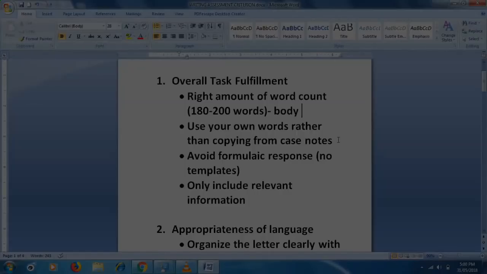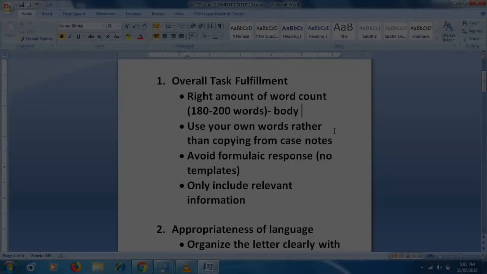So I'm not implying that you have to use every word differently. There might be some words, for example, rather than writing rigorous, if it's mentioned in the case notes that the patient has to avoid rigorous activities, you can use a synonym. You can use something like strenuous or laborious or physically challenging or physically demanding. So that will demonstrate a vocabulary range at your disposal.